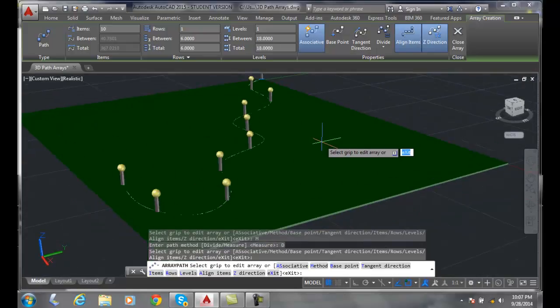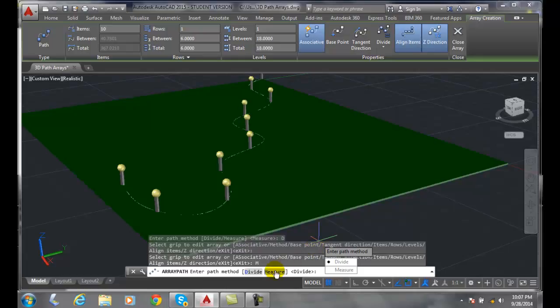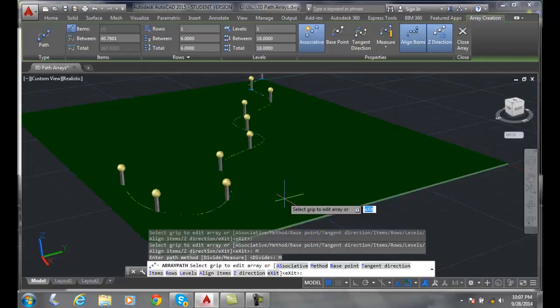I could also go down to the method and say I want to measure. On the measure, I can say how much is in between each one. Well, I want a distance of 25.